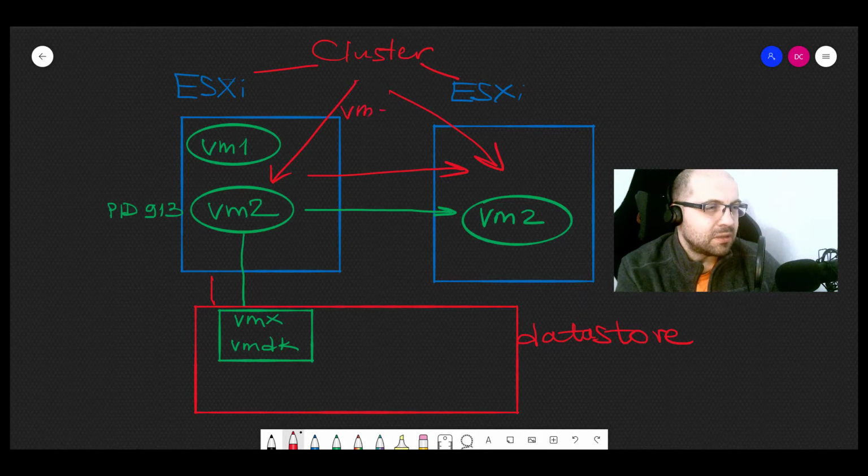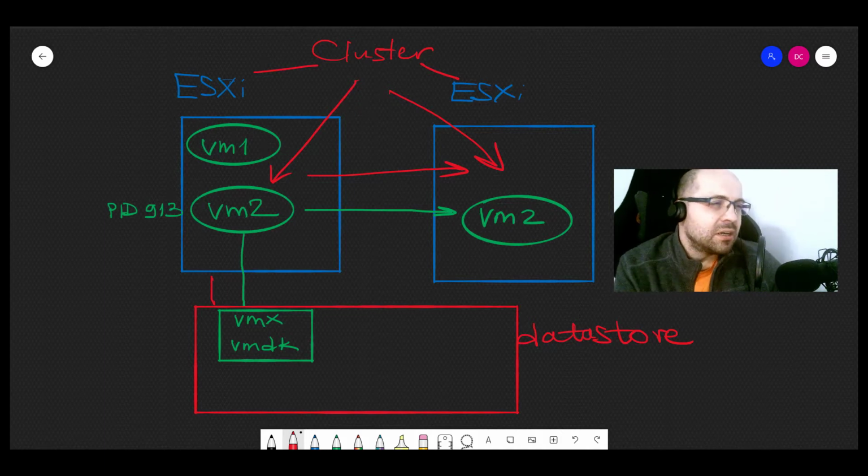Let's say it's VM25. Even though you remove it and move it to the other ESXi, the machine would keep the reference. The reference I mentioned is called a MoRef, managed object reference, and this is an ID that basically defines the machine. So in order for all the commands, requests and user actions to target the machine, it needs to have some kind of ID.